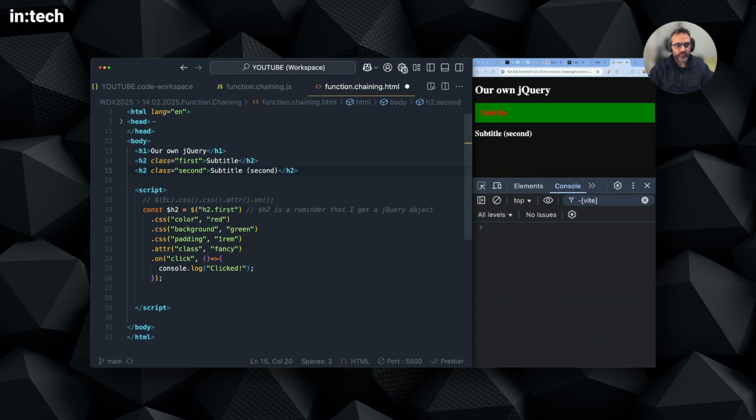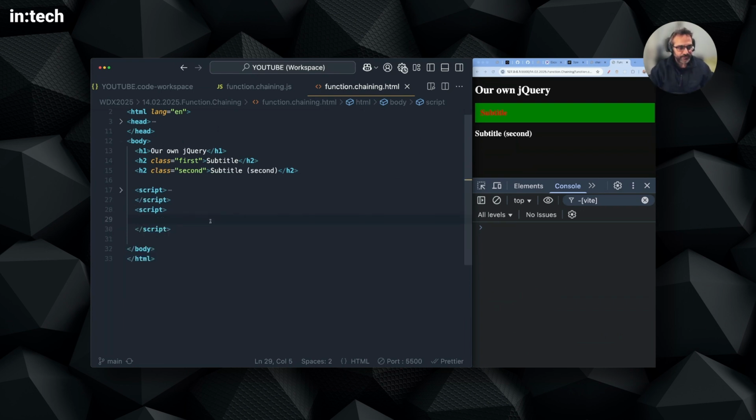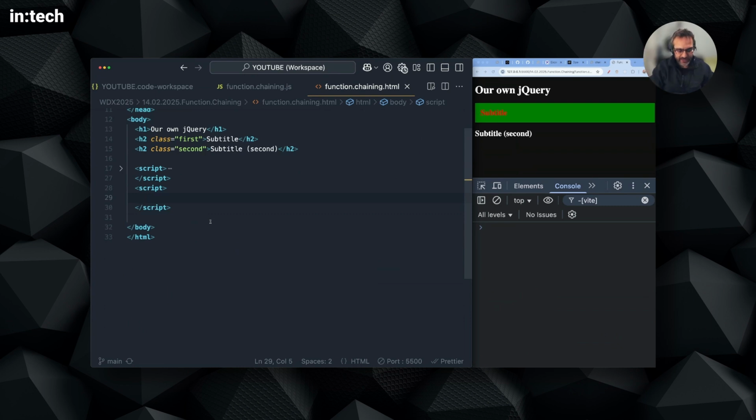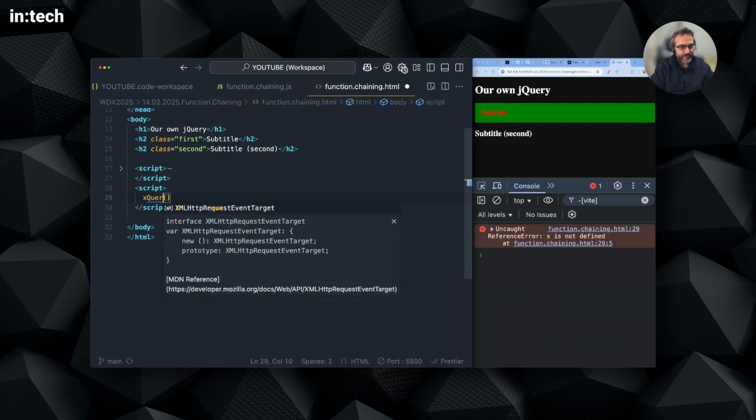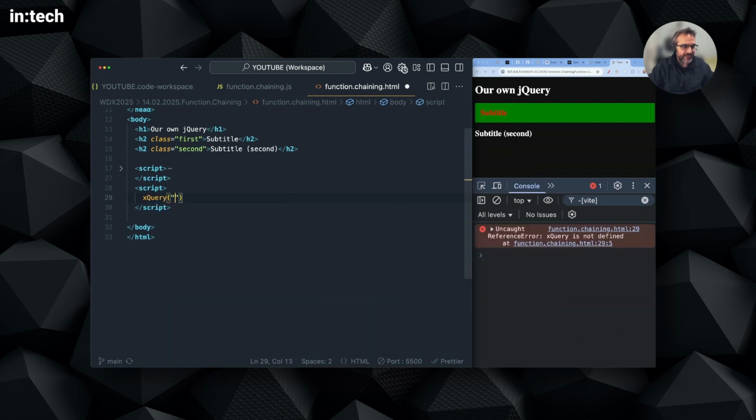So we will try to build a series of chainable functions that work much like jQuery. And if we succeed, it means that we're going to see the same result on the page, this element manipulated by a series of chainable or chained functions. So let's see how this works. We'll name our library, I don't know, X query. We'll start exactly the same way, which is to try to access an element from the DOM.